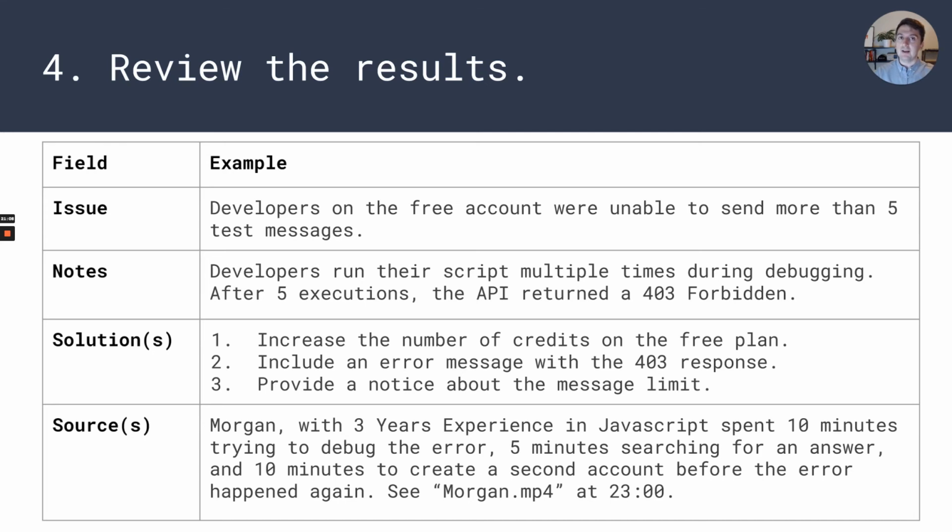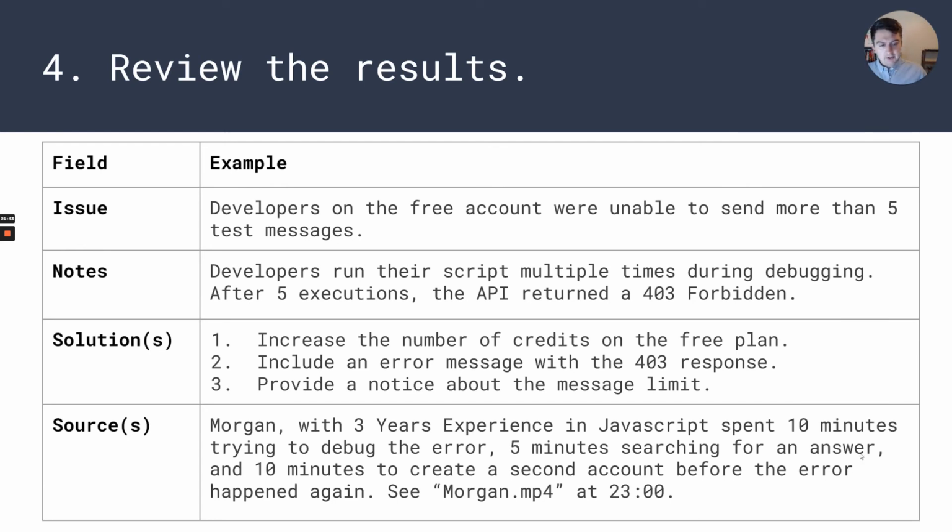You might have implemented that restriction for security reasons, anti-spam, and you're like, oh yeah, 5 is enough for developers to get started. But when you actually look at it, developers go through those 5 messages in 10 minutes because they just keep running the script, or maybe they even use a live reload and they just run that script every time they save the file. So you'll see how the expectations that you set match up with how developers actually act. And you might not have seen this in analytics, right? Now 5 is low. It's probably higher for you, but you still might see these sorts of things.